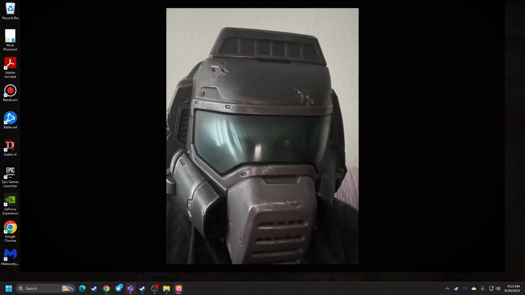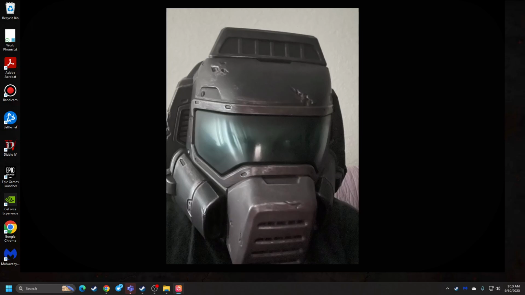Be My AI: The picture shows a close-up of what appears to be a helmet, possibly from a video game or movie. The helmet is dark gray with some wear and tear, including scratches and scuffs. The top of the helmet has a rectangular vent with multiple slits. The visor is a reflective teal color, and the area around the visor has some silver detailing. The bottom part of the helmet has a vented section that looks like it could be for breathing. The helmet has a futuristic, armored appearance.